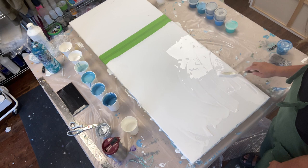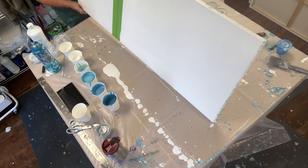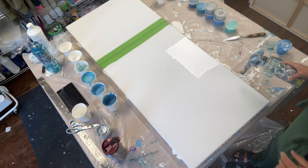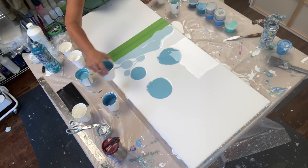The temperatures in the UK are way too hot at the moment to paint. I've already attempted this during the day and I had to scrape it because the paint was just getting thicker and thicker, literally by the minute, and I couldn't manipulate it, I couldn't do anything with it. So I had to take it into the garden, I had to hose it down, get up really, really early in the morning, and this is what I'm doing now. So I've put a white background there of house paint.